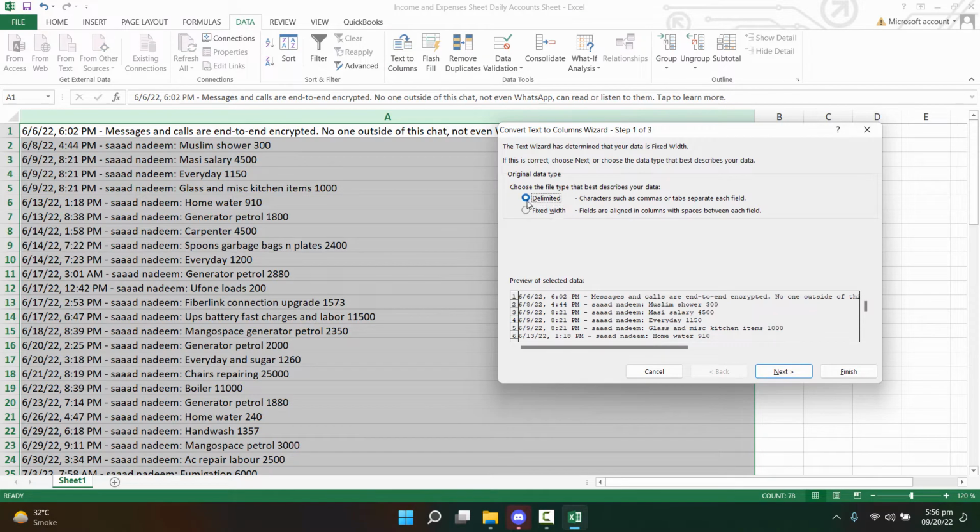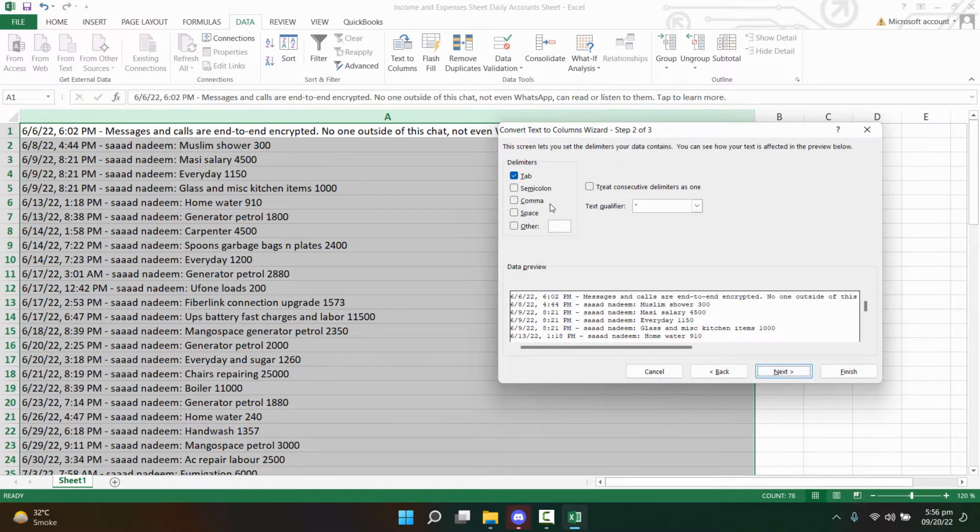Now here we will choose the option of delimited. It explains what delimited is: characters such as commas or any special character separate the fields. So just select that, click next. Now delimiter. This screen lets you set the delimiters your data contains. You can see how your text is affected in the preview below.